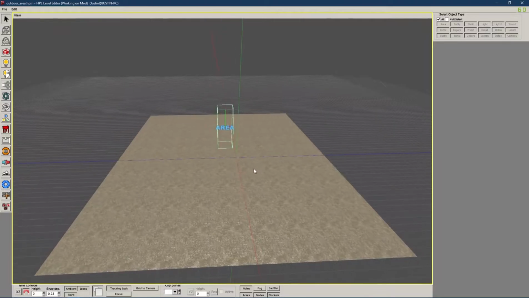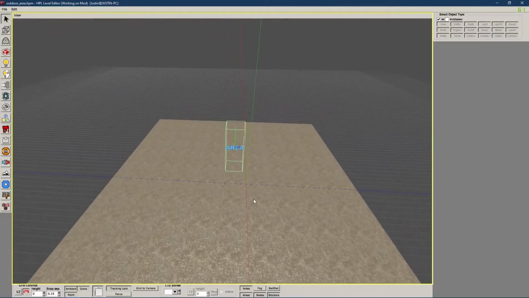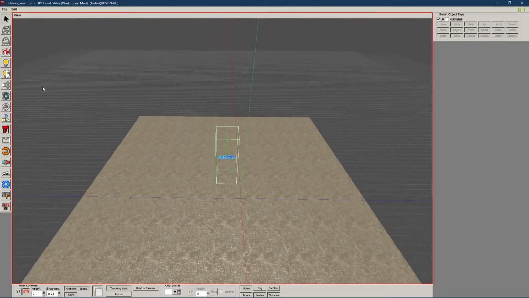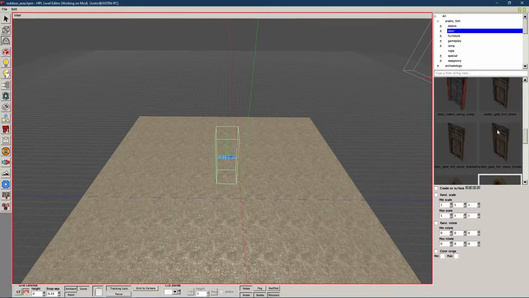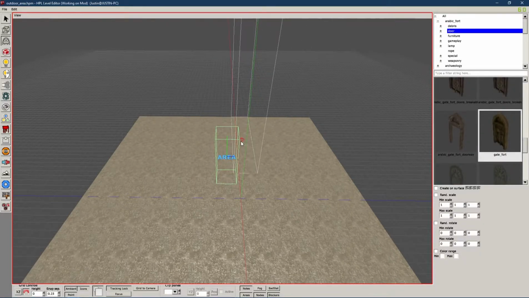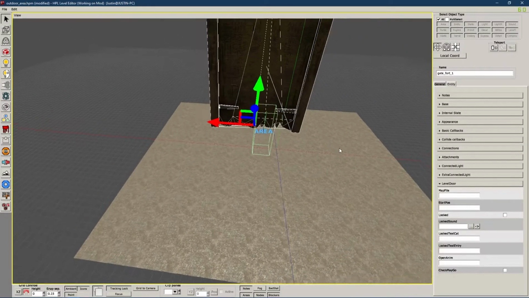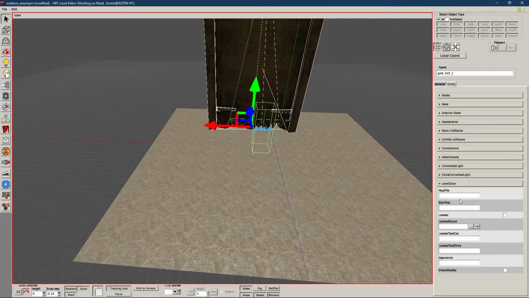And what we're going to do is on this map, we're going to put a level door here as well to lead back to the other level. I'm going to go ahead and grab another level door here. Let's just do this gate 4 here. It's not really that big of a deal which one we do. And then we can specify the details for our other map.